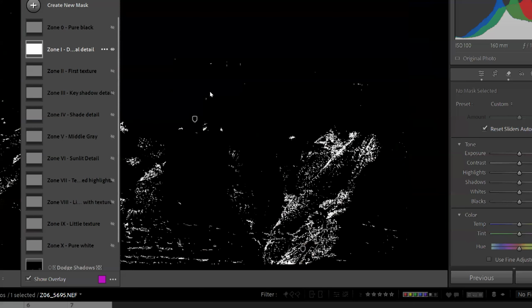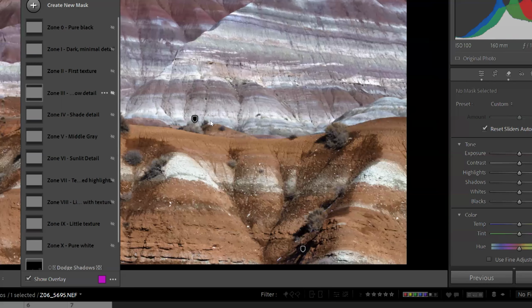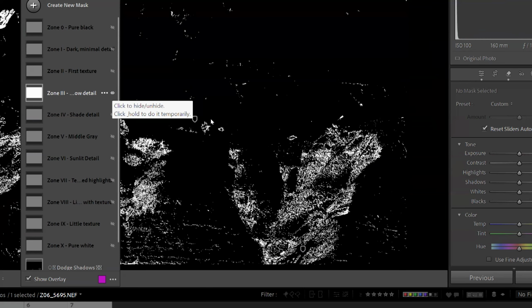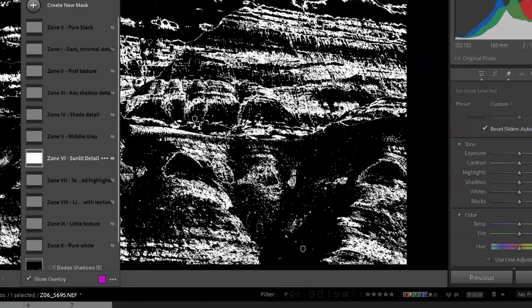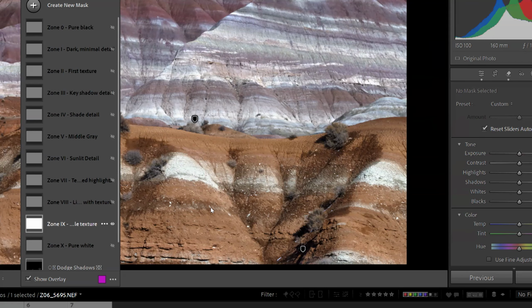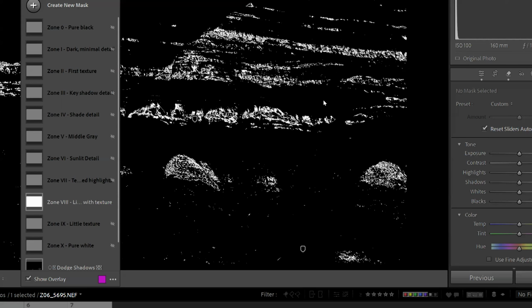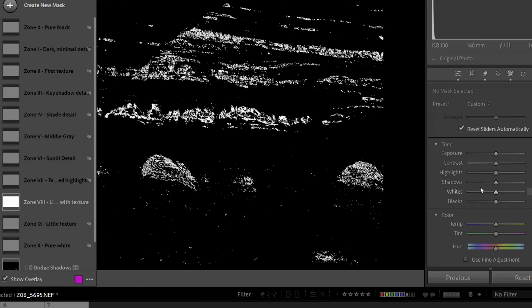So let's go to here. This is almost black. It's almost the same. Zone 2 and zone 3. Let's turn this off. I want to do a light. Turn that up. All right, well, so here we have this, and if I want to.